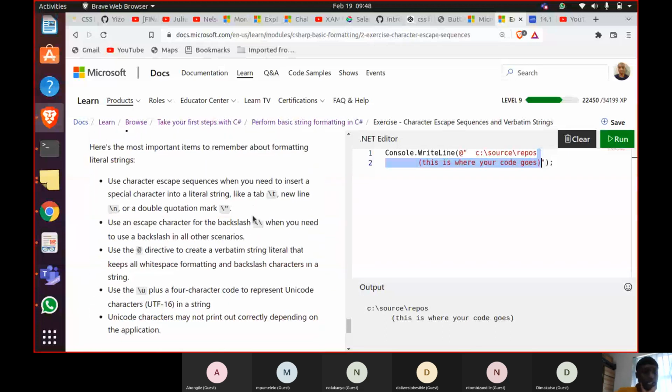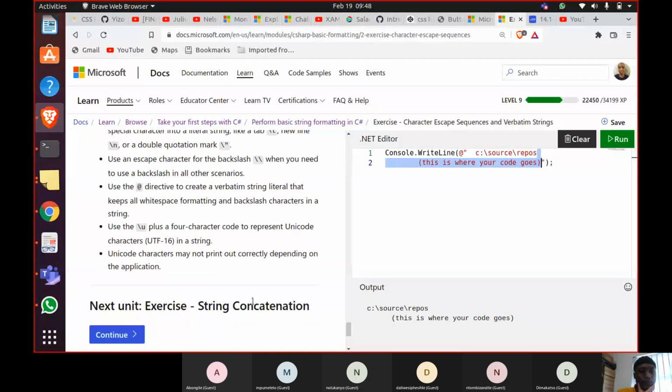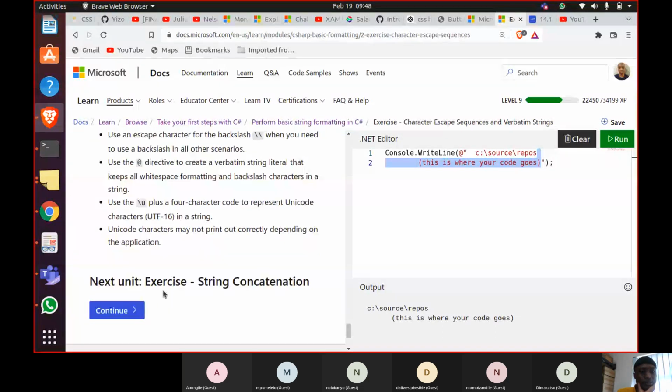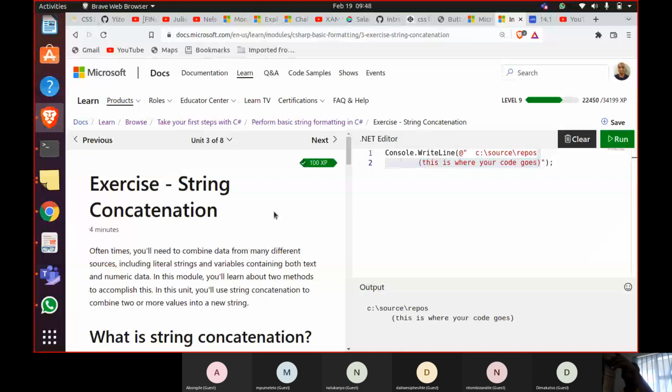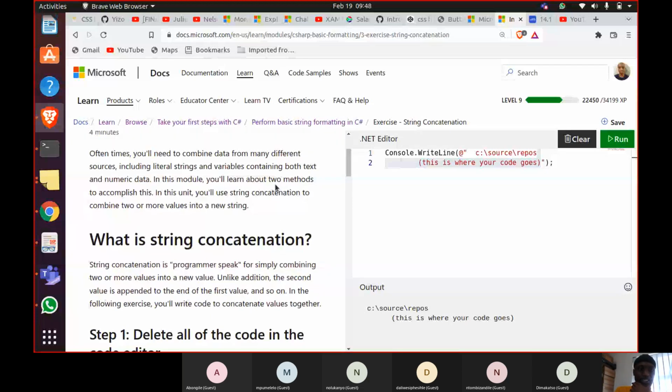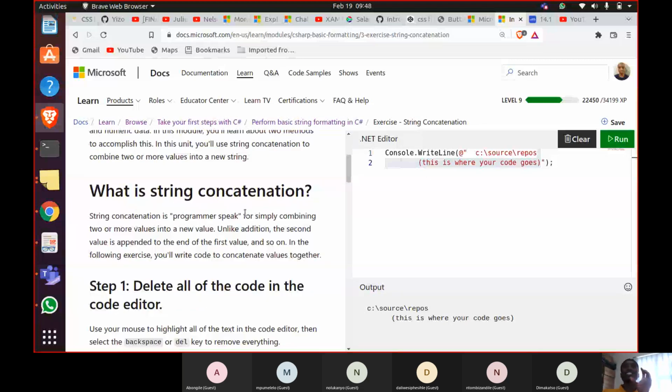And then you recap. Okay, so in this string concatenation, okay, concatenator again.